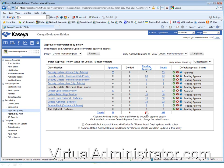Now, you might check a few days later and find one straggling through. That could be that one 2008 server that hadn't scanned at that point for some reason. You have it scanning once a week, so it scanned the day after that and asked for the patch, so it shows up. So you want to keep an eye on it and make sure you get the patches and have it clear for the next few days, because those are the new security patches that you're concerned about.